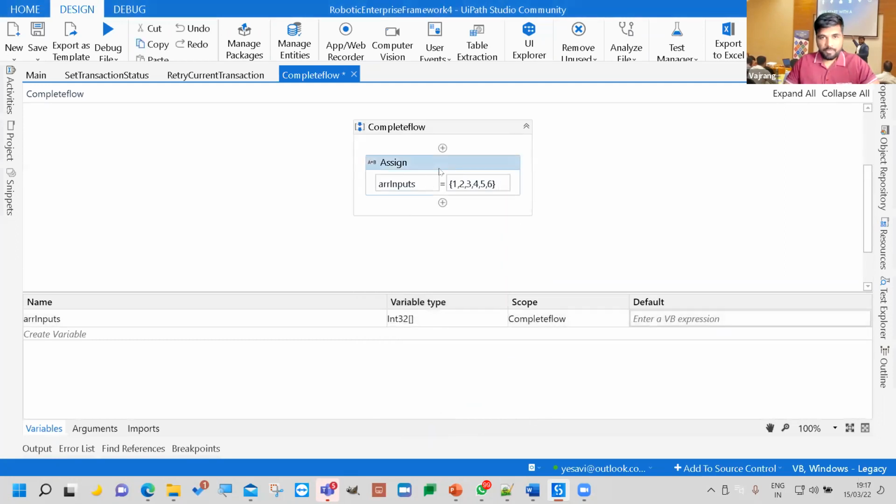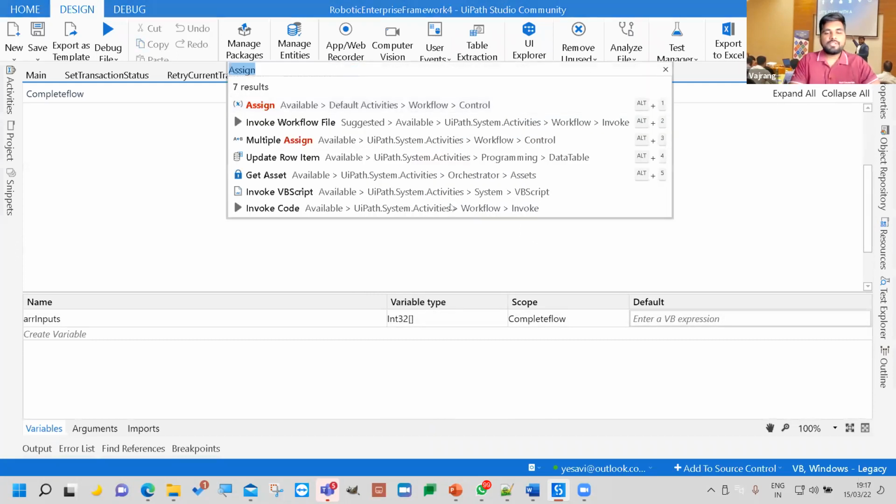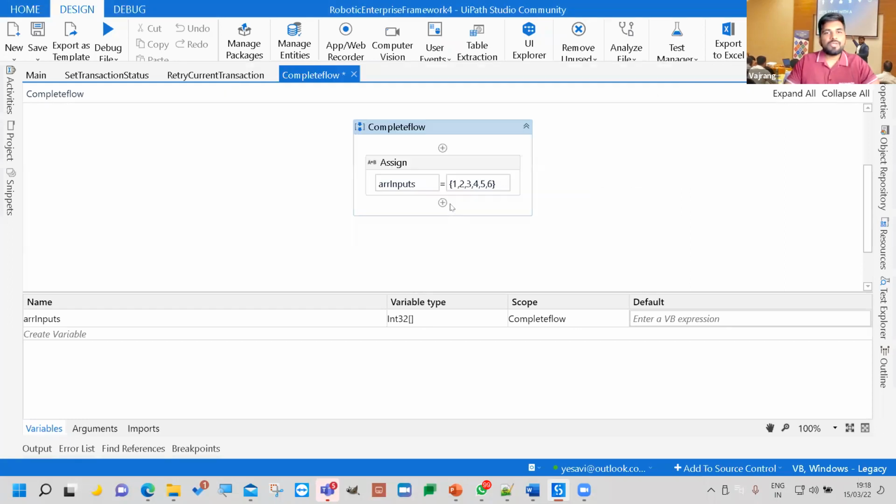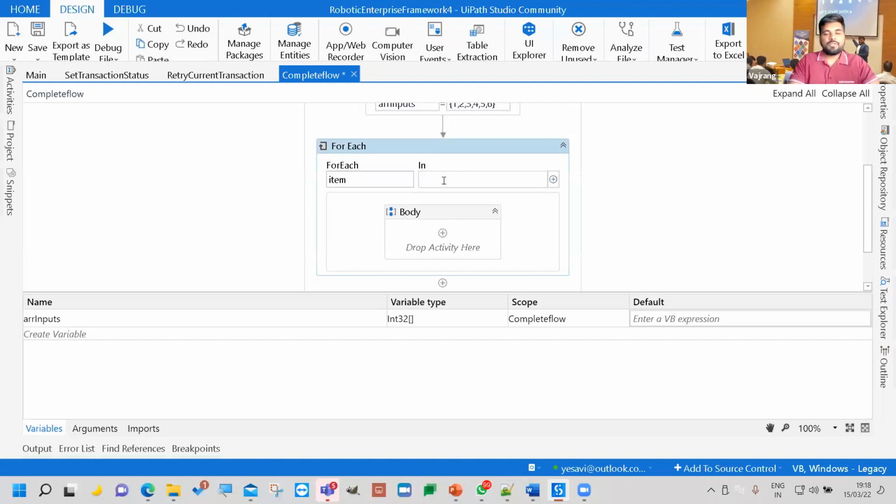So this is my input that is fixed, and let's do a for loop. If you're thinking that this is what I'll explain, no. Let's first write the logic and then understand how we are going to use them. Here we take the array of inputs, and the input should be an integer.